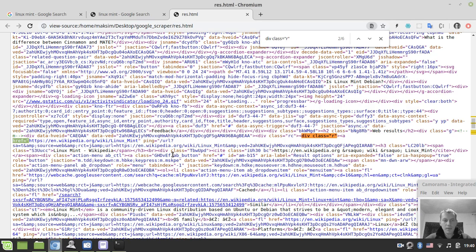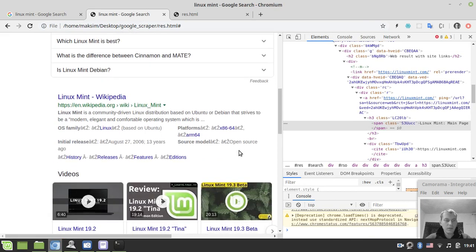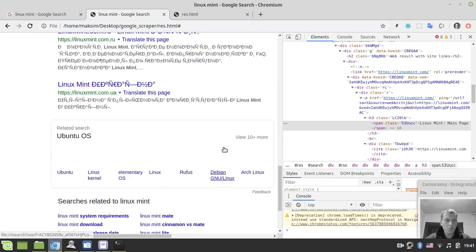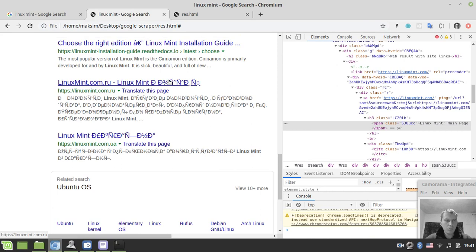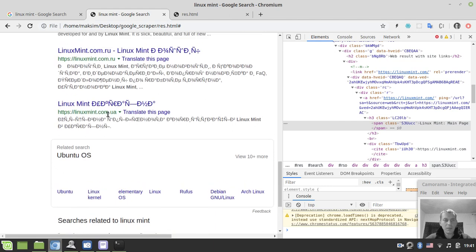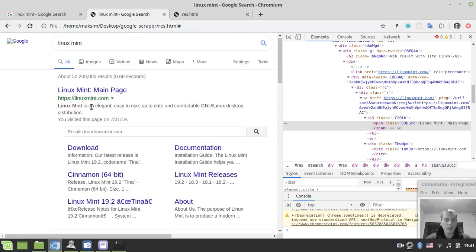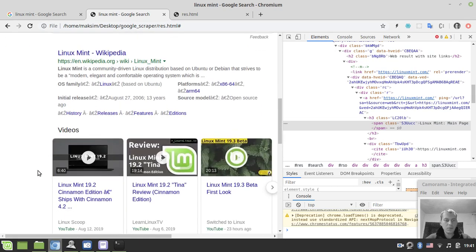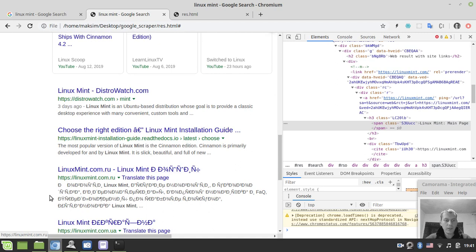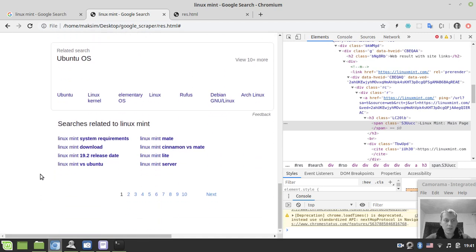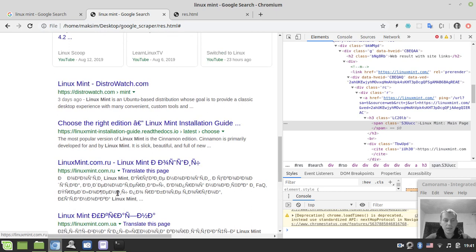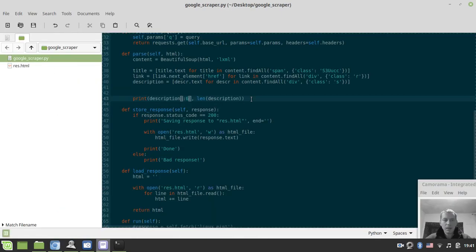So probably within the div of class S, it also has something else there. Something's probably wrong with the encoding here. Oh, well, that's probably because I've just turned off the encoding, so the Russian is not represented correctly. Well, maybe I'm wrong, I'm not sure. So, well, it's actually okay. So let's count them by hand. 1, 2, 3, 4, 5, 6. Well, okay, so this just seems to be okay.